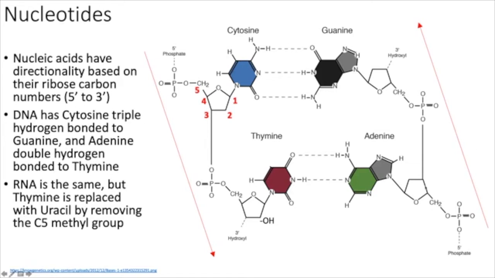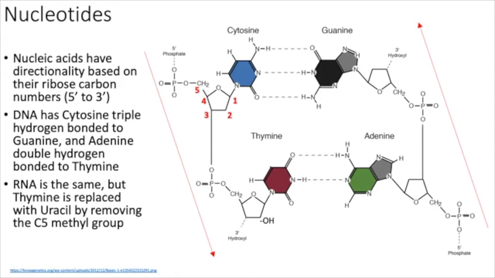On this side, it's the opposite because everything's kind of flipped and they go in the other direction. And so we've got our 5' carbon here, 5, 4, 3, 2, 1. And so there's our 3' carbon here. So we go from 5 to 3 in this direction. And so we're still going from 5' to 3'. It's just in the opposite direction.